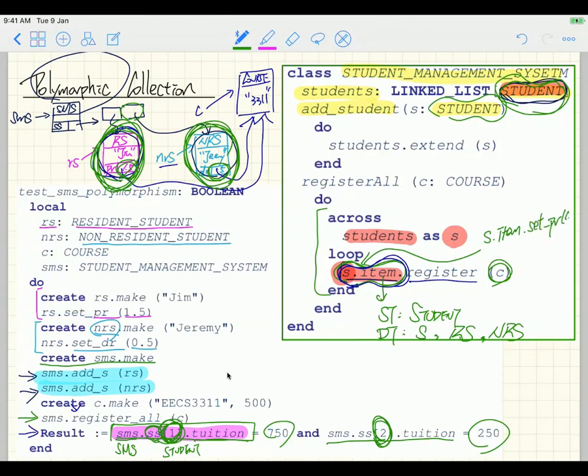So let's say, hypothetically, I try the following: s.item dot set premium rate 1.5. My intention is to set a premium rate for every student in the students array to be 1.5. Does it compile? No, it doesn't, because for s.item we know the static type is simply student. Student does not have set premium rate. So the principle to judge if something compiles or not is to only look at the static type. To know the runtime behavior, consider also the dynamic type.